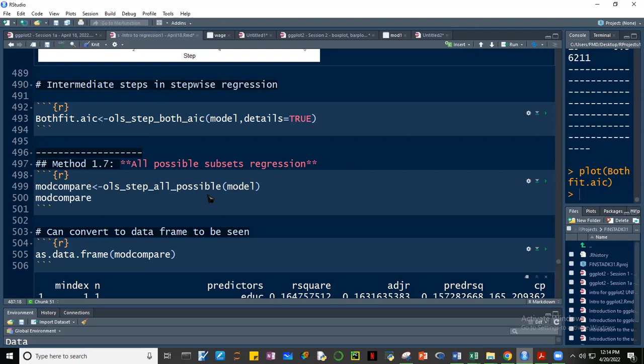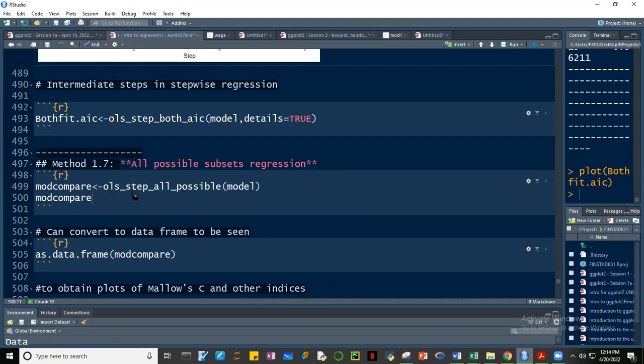So pwedeng education and experience, education and gender, education and race, education and civil status. Okay, so there can be different combinations of your predictors. No? So ito, spell out sa atin to lahat. Ang dami nito guys. Alright, so here, we're creating an object called model compare. Model compare natin ang function OLS step all possible. Okay, so let's run this.